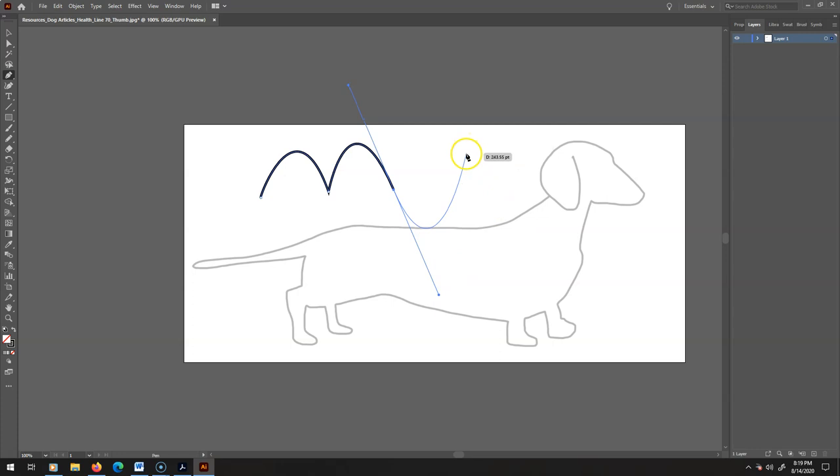Here I'm automatically on the other end of a curve, and then it will come out to a straight line on the other end. So if you want to make a series of arches like that, you'll have to hit that Alt key. If I hold the Alt key while I'm doing that, then I can have a straight line after it. Then I can curve it around this way, and I can go from straight to curved again, straight, curved. So I can go back and forth more easily.